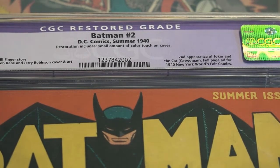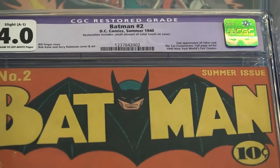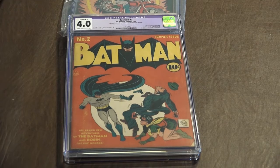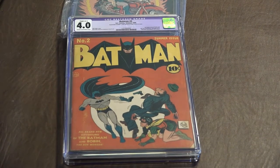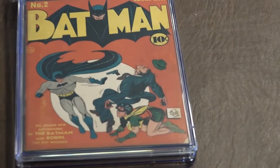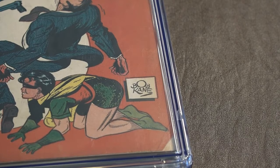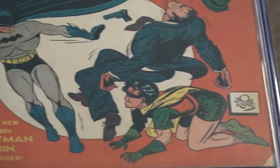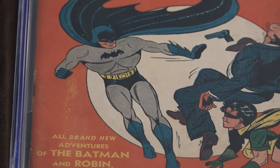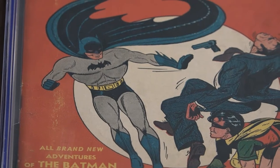So here's my Batman 2. Restoration includes small amount of color touch on the cover. It's graded 4.0. It's A1 restoration, which should be easy to remove, I've been told. There are some things that can't be fixed, like the piece missing in the corner of the cover here. And there's like a stain here, or a scrape. So color touch removal might look like that.